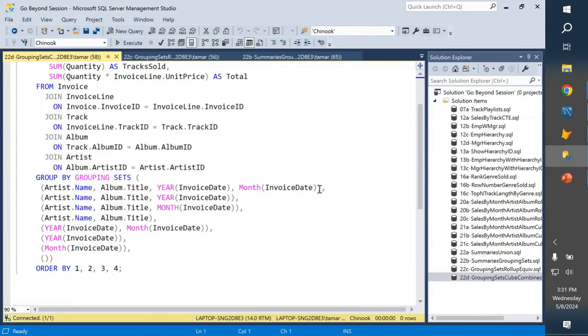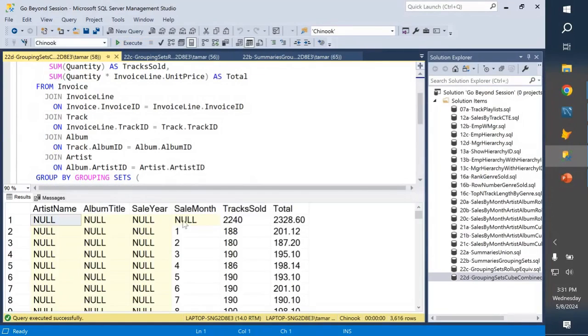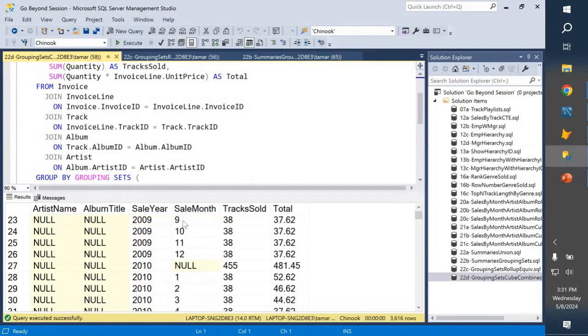We can list each grouping set that we want, and this gives us that same set of summaries. We also could omit the raw aggregates and include only the summaries. We could add the descriptions the way we did in that example with Rollup, and so forth.